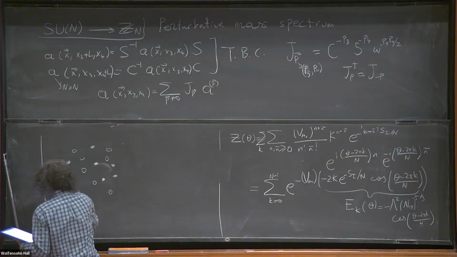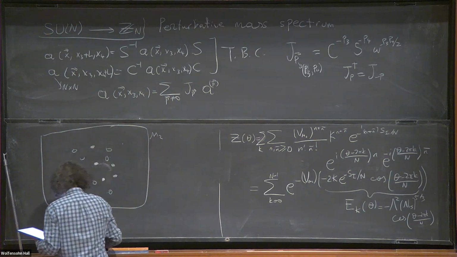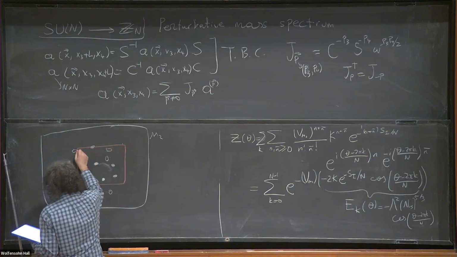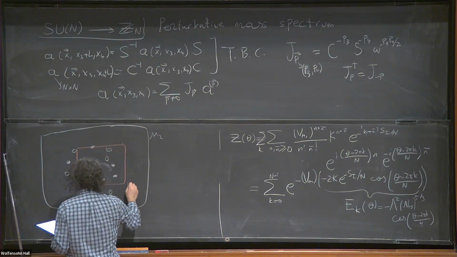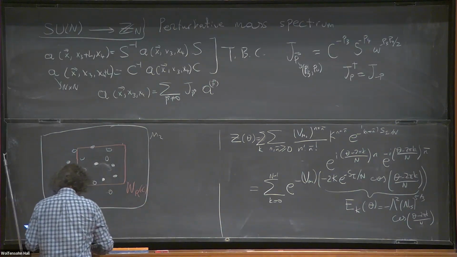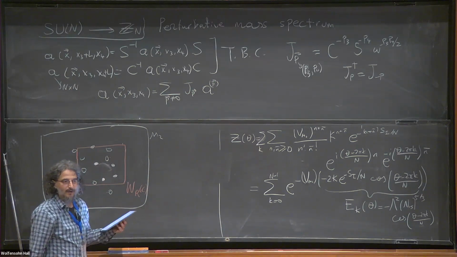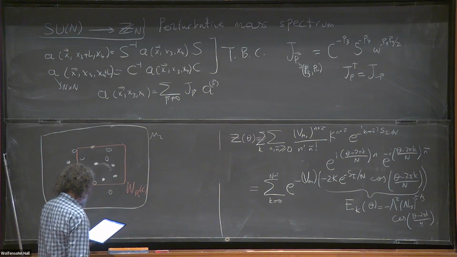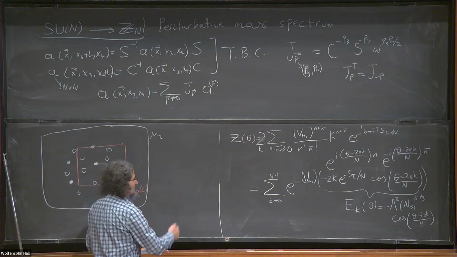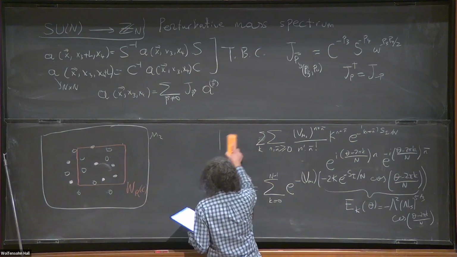Let's say this is my M2. It doesn't matter what it is. Let me put a Wilson loop in representation R. Now, I want to calculate the expectation value of the Wilson loop. So I have to put this thing into my path integral and do the corresponding sum. So how do I do that to calculate the Wilson loop?